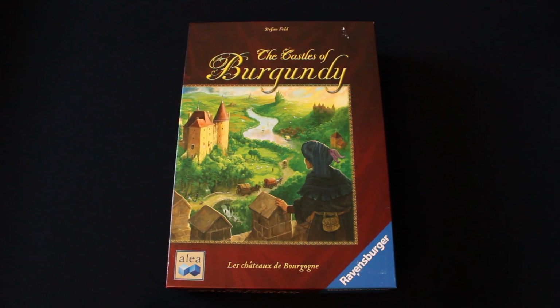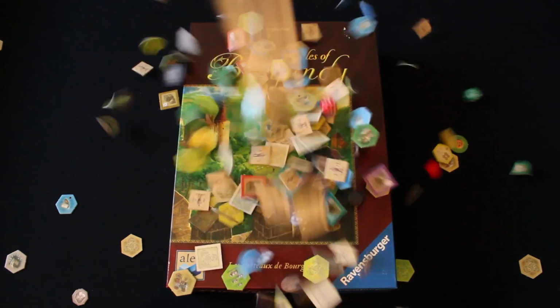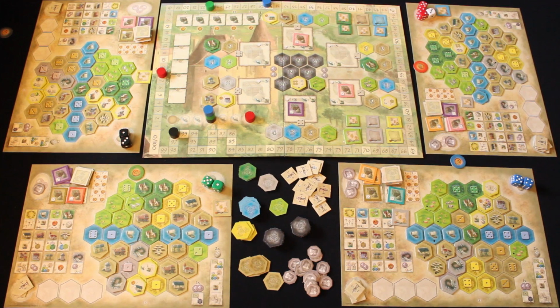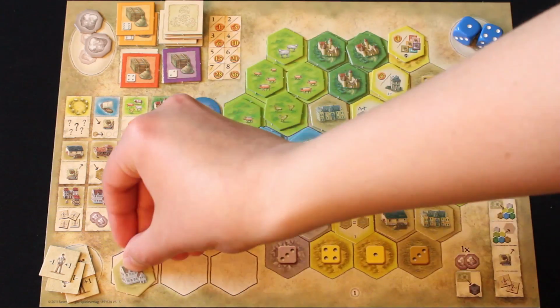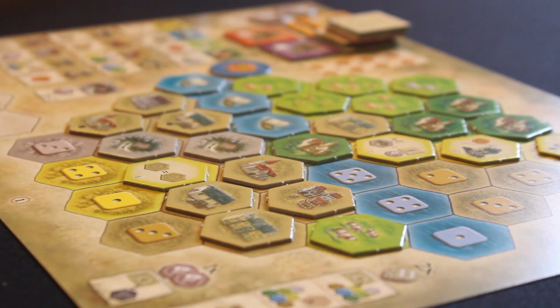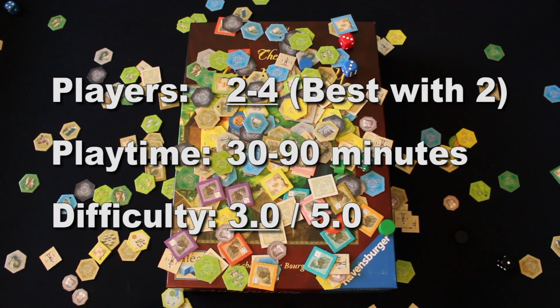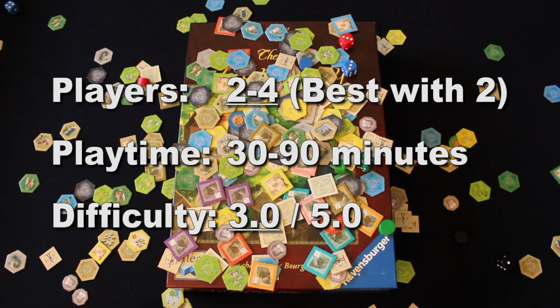The Castles of Burgundy is a strategic, tile placement territory building game where players will take on the roles of princes with hearts set on developing the wealthiest estates through careful planning, trade, and development in 15th century Burgundy. This game is for 2 to 4 players but plays best with 2. Games will last about 30 to 90 minutes, and the difficulty rating is 3.0 out of 5.